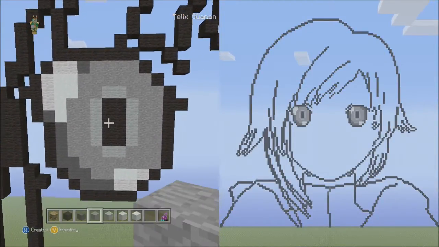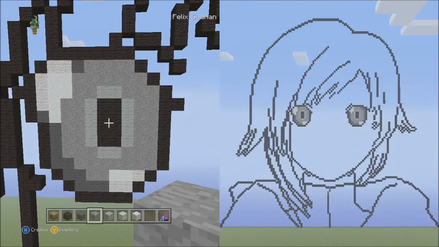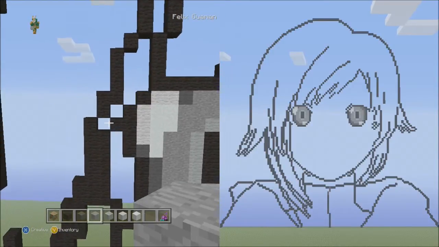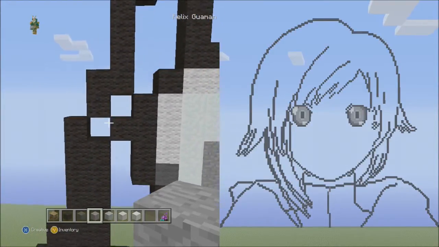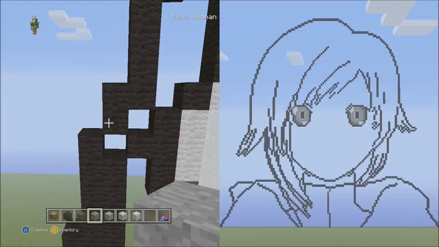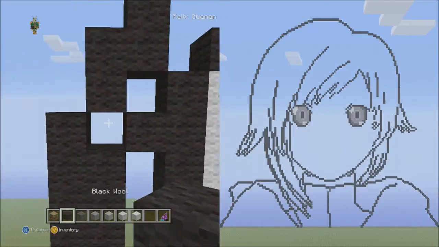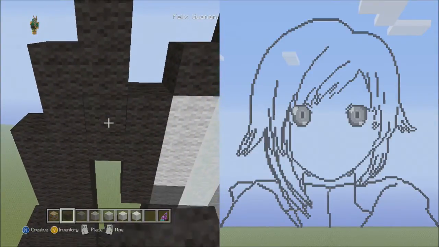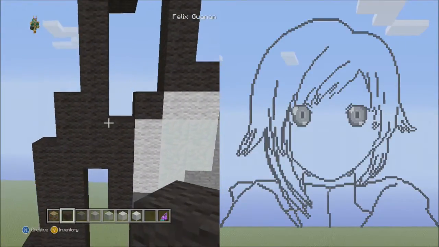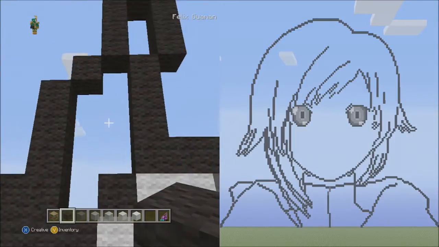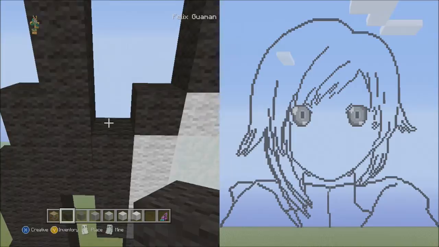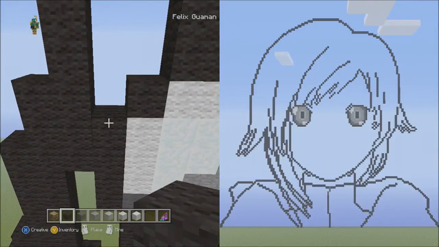Now, so there isn't any confusion later on in this tutorial, you're going to move a little bit to the left and up until you find these 2 empty spaces here that are going diagonal. Now, you're going to switch to the black wool and fill these 2 empty spaces with black wool. So just fill that in. And now we're going to move to the right, and you should see this empty space here from the 2 empty spaces going diagonal.